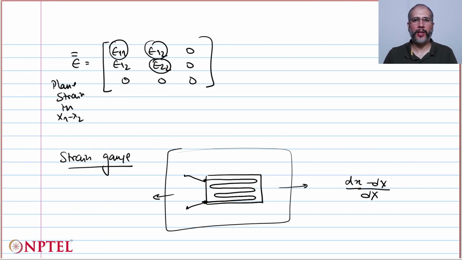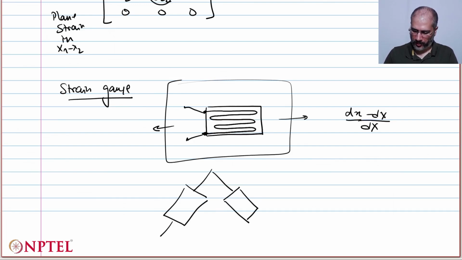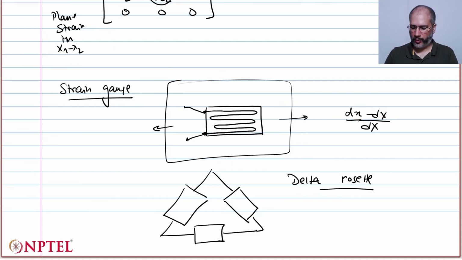So we have a calibrated chart given to us where the change in resistance can be mapped to a change in length of the strain gauge. We in fact use a combination of these gauges to form something called a rosette. So this is just one of those where we organize or combine three strain gauges in the delta configuration. So that's called a delta rosette. And this allows us to measure the elongation along x1, x1 prime, and x1 double prime directions.